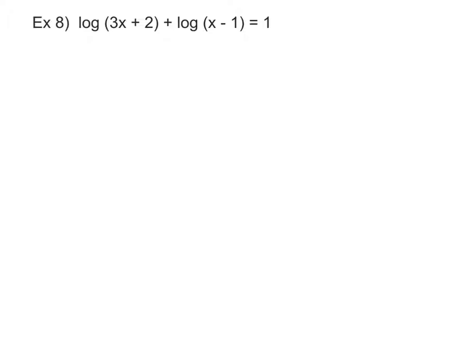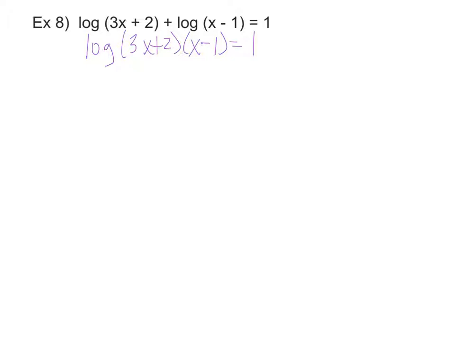Ooh, look at this super awesome problem. Now I have a log just on the left side. We have logs not on the right. So I'm not getting like bases. I just have a log on the left, which means this plus sign tells me I need to put those together using those logarithmic properties. So I now have log of 3x plus 2 times x minus 1, because that plus sign in the middle tells me I get to multiply those. Now I have a single logarithm.